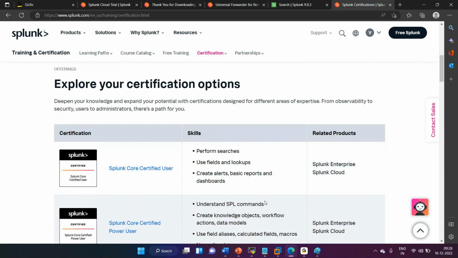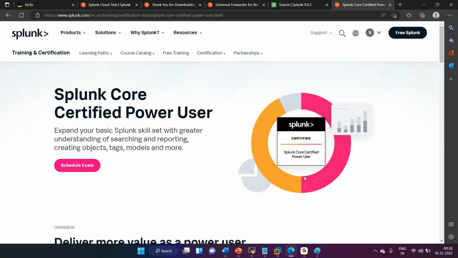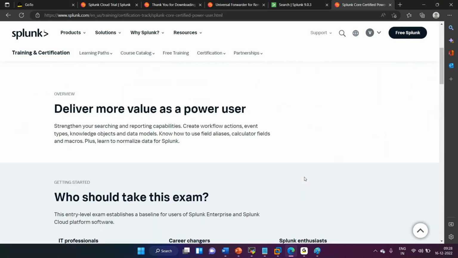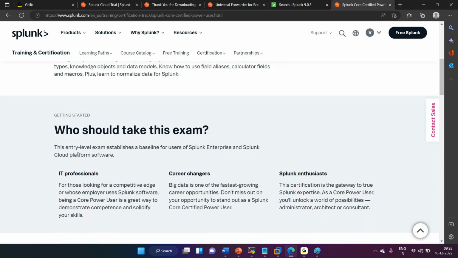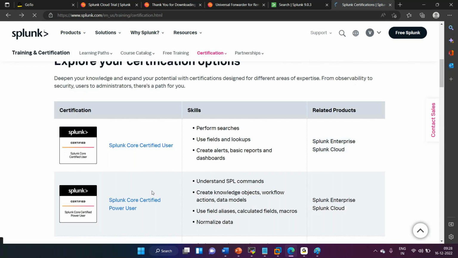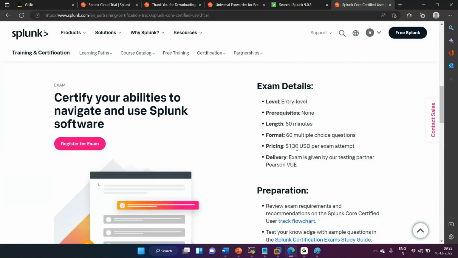It is something like 10K or 12K in INR. $130. It will be less than 10K. Core user, it will be $130.